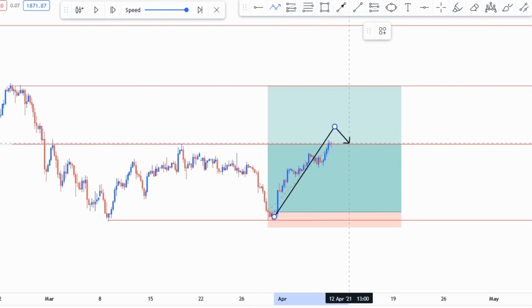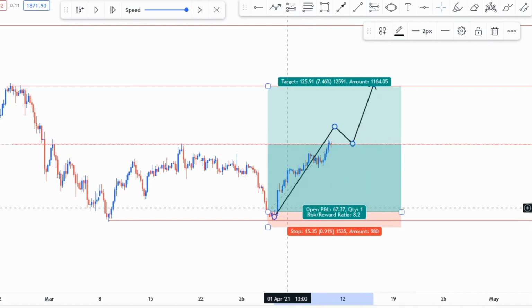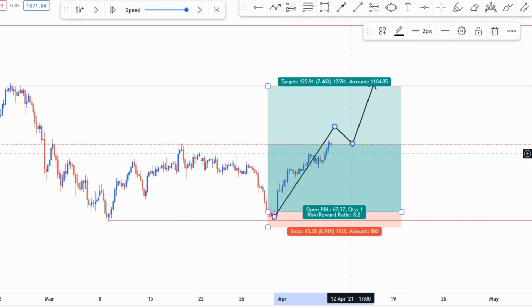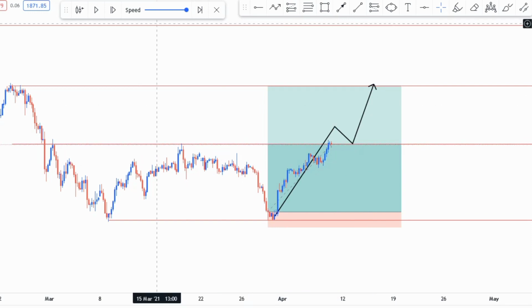We'll wait for a retest, then wait to take our entry opportunity when price retests this level again, back up to this area. Then we'll move our stops here to break even, or even move them closer, to where the stop of our next entry opportunity would be. In that way, we are increasing our position on the market.